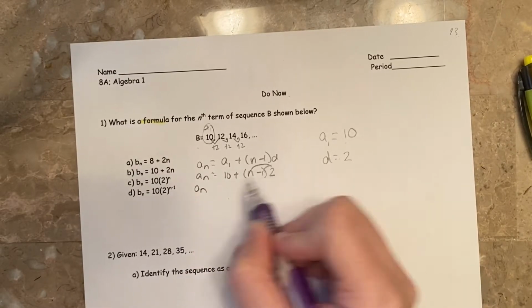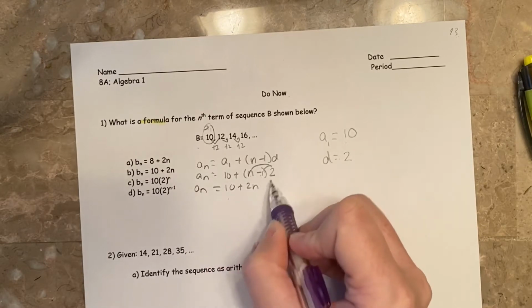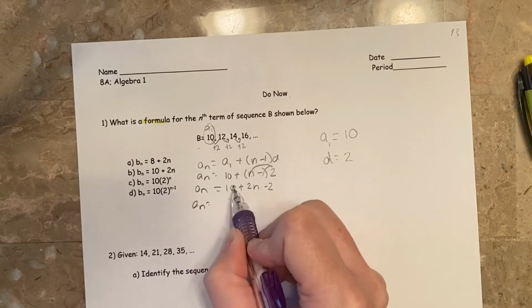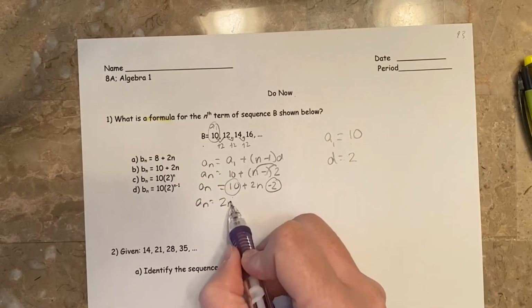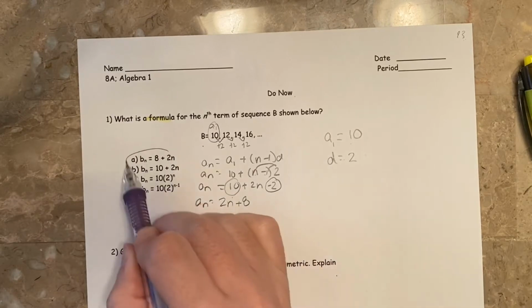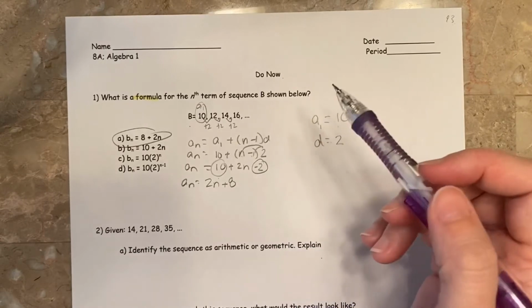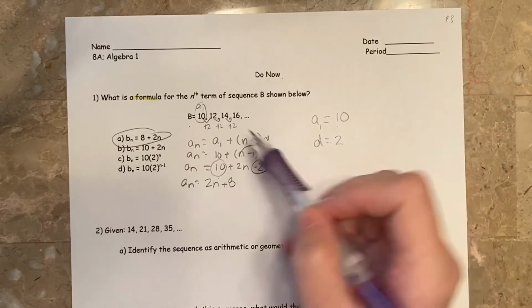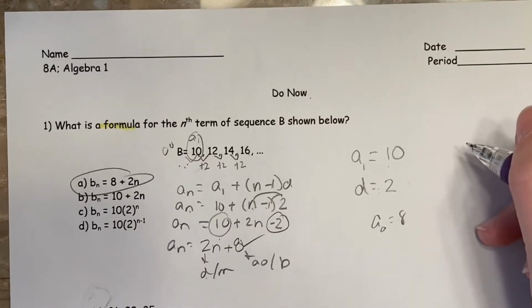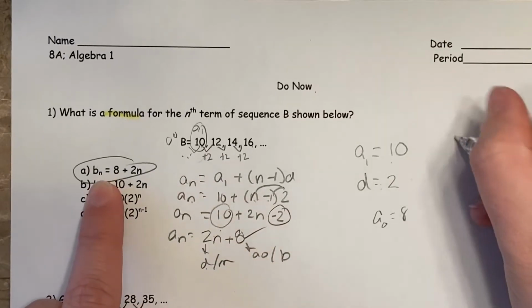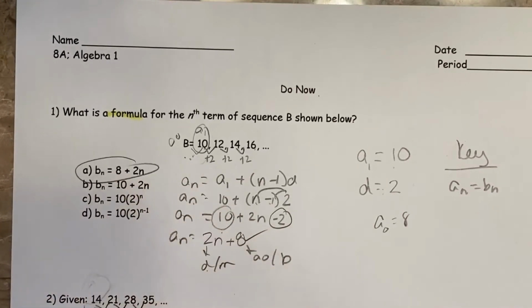And then we're going to distribute. So 10 plus n times 2 is 2n. Negative 1 times 2 is negative 2. And then always simplify. I'm going to check here first. Yeah, everything's in simplest form. And you combine those like terms, 2n plus 8, or 8 plus 2n, and that is your answer. Remember, arithmetic explicit just means that it's all general, so you have a sub n and n right there. And one thing I forgot to say, if you notice, this is a sub n, this is b sub n. So make sure you have a key: a sub n equals b sub n.